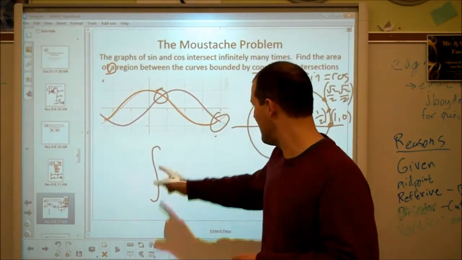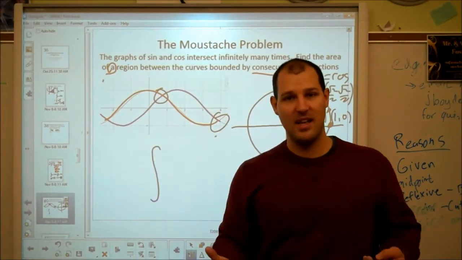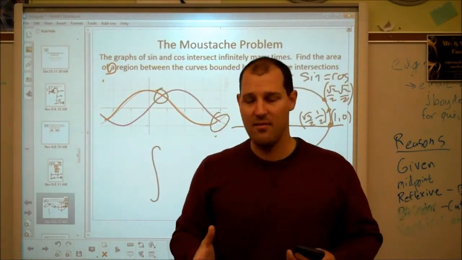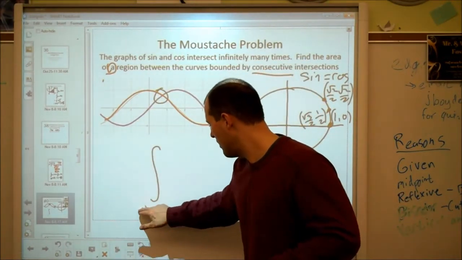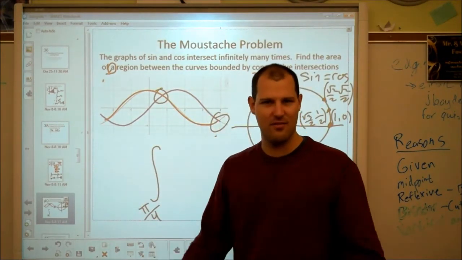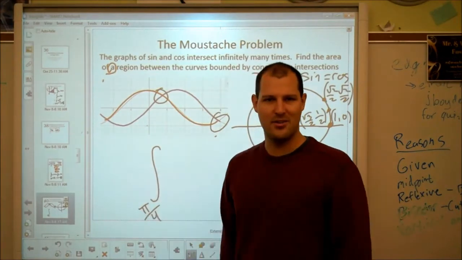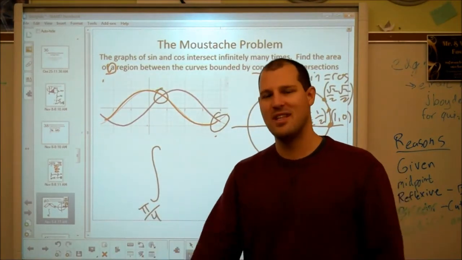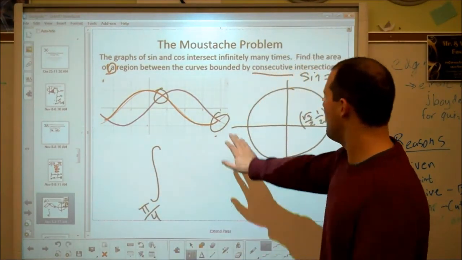This first intersection is at a place that's a little bit less than 1. So that gives me a lot of comfort in the fact that our lower bound is going to be pi over 4. Now don't get scared by that. It's no big deal that you can have pi over 4 in trigonometry and an integral. We already know how to do that, so it's not a big deal. Don't be intimidated by that. Let's find our next intersection.